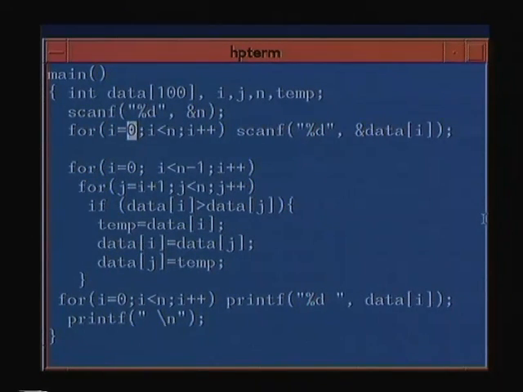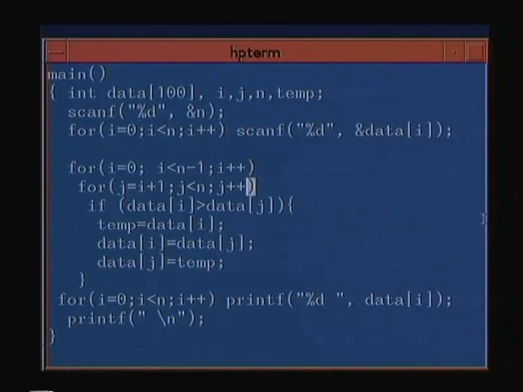For i equal to 0, i less than n, i plus plus, and since this is a single statement, I did not require to put it in braces, because this statement is the only statement in the loop. So I did not require to put the brackets, but if you put the brackets also it's okay. You will put one bracket here and the closing bracket after this. So scanf, I read in integers and data[i]. I pass the address of the location data[i].